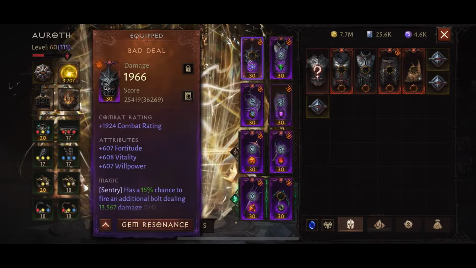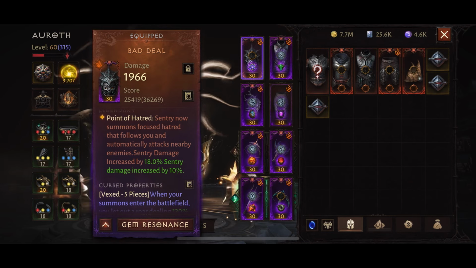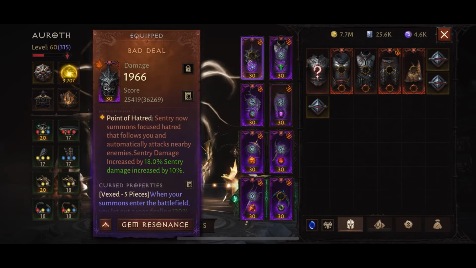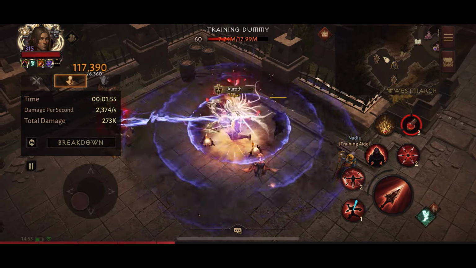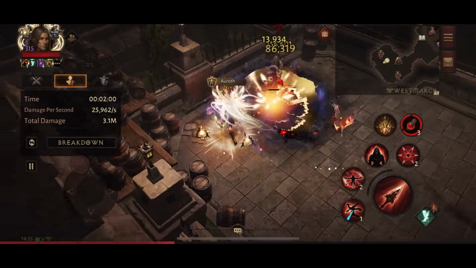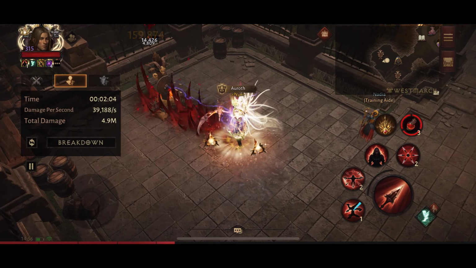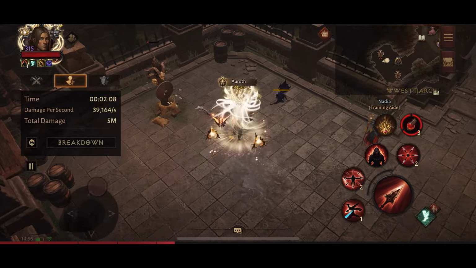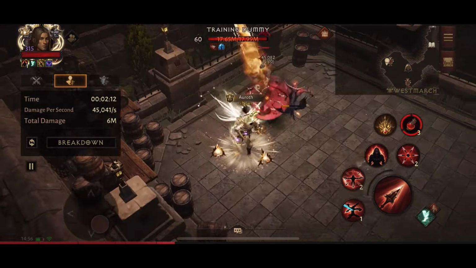In the helmet slot I'm using bad deal, which is the new helmet essence. And what it says is that Sentry now summons focused hatred that follows you and automatically attacks nearby enemies. So now if I use the Sentry, I will have this bat following me. And it also has very good attack speed. If you compare this with a wizard summon that looks similar, that is also a type of bird that follows you, this one is a lot stronger because the attack speed is higher. And of course you can see it also looks a lot cooler, which also matters a lot.